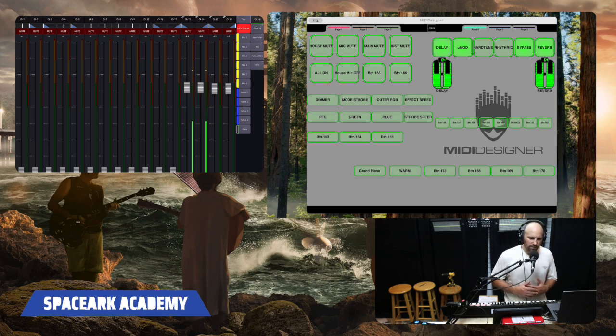And so I've discovered a neat little workaround to be able to do that. And this was particularly useful to me in the situation that I'm in, and we'll get into that.